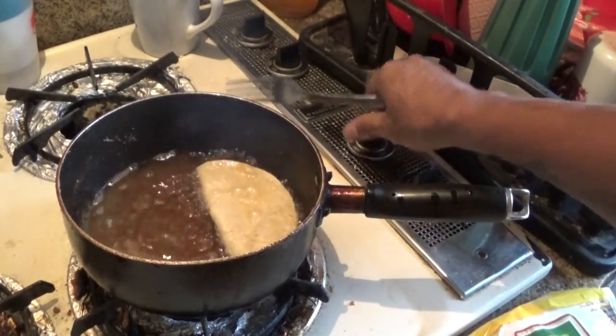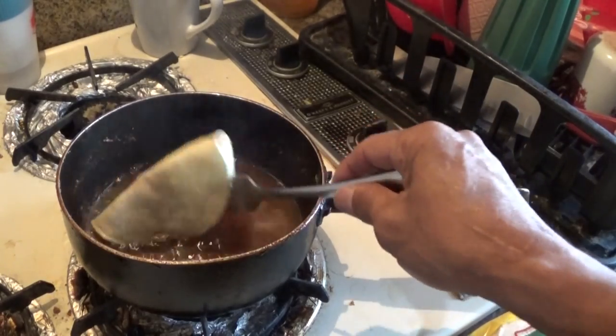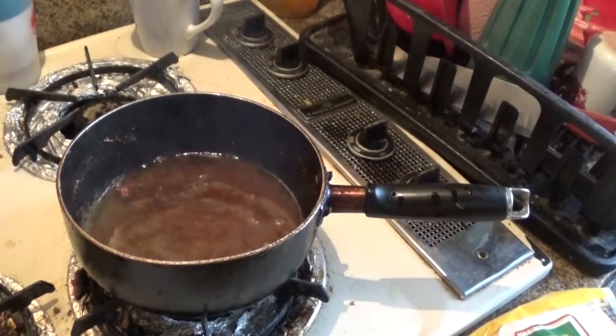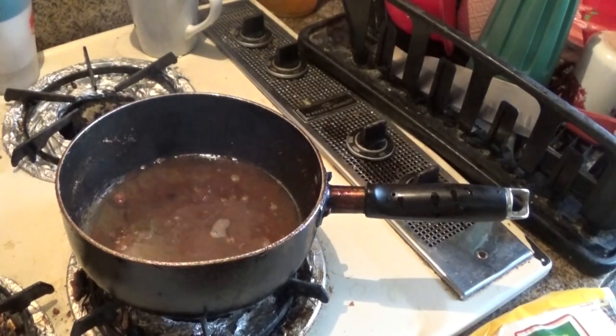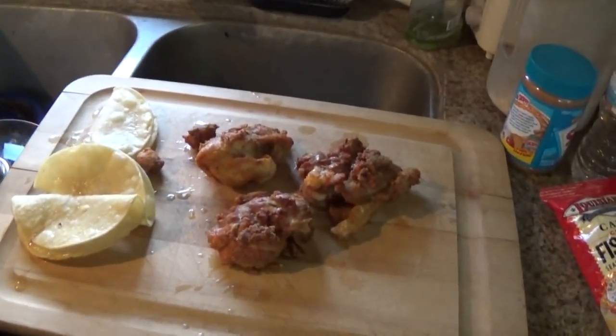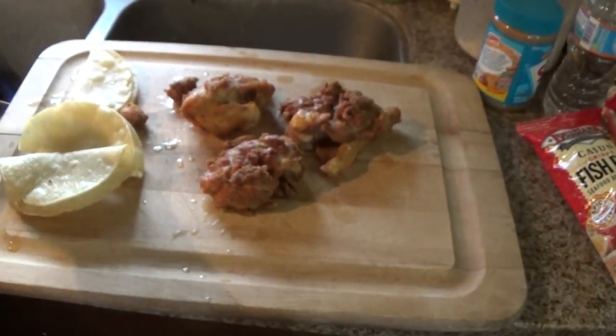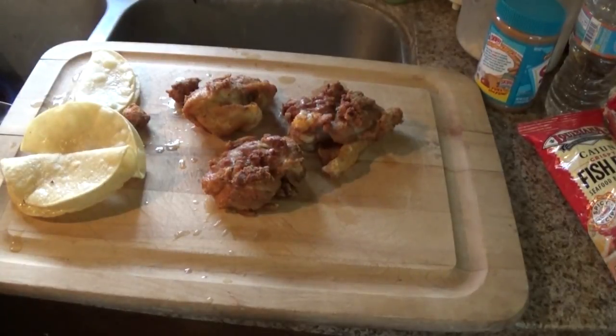Can fire off. Three should be fine. Three looks good. So that's it. That's how you make taco shells. Depends, you know, how crunchy you want it. So there you go, man. Nothing to it. Just slice the chicken. The hardest part is doing the dishes.